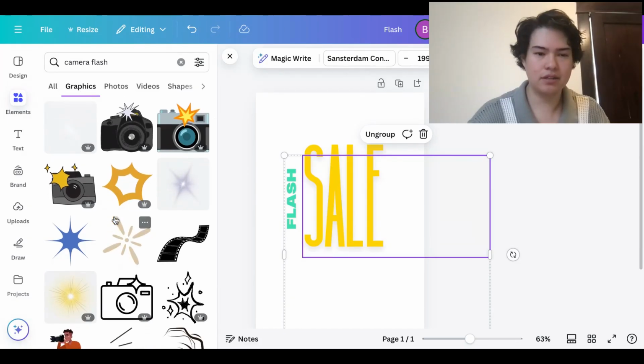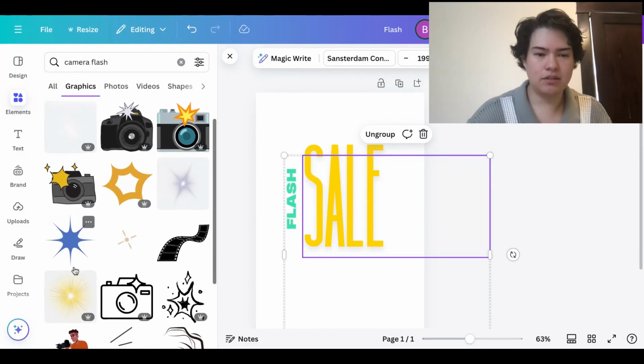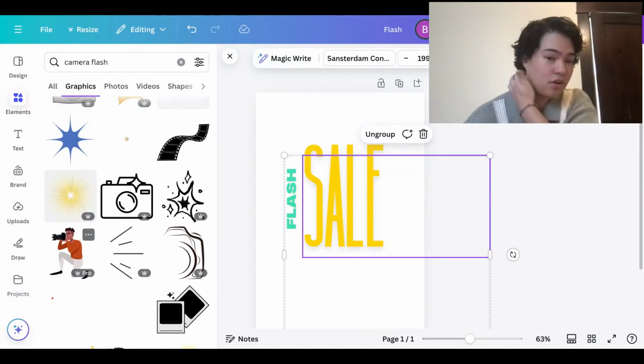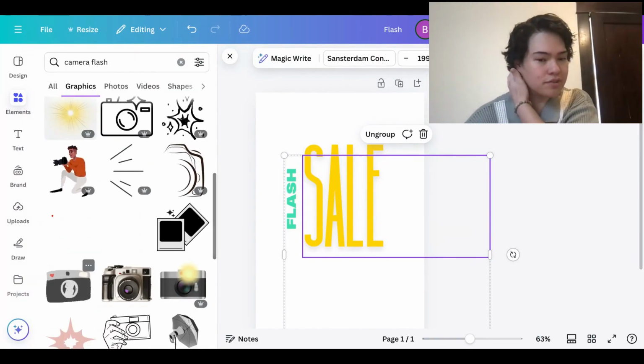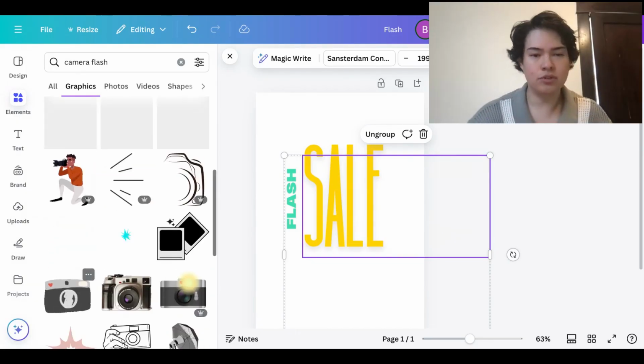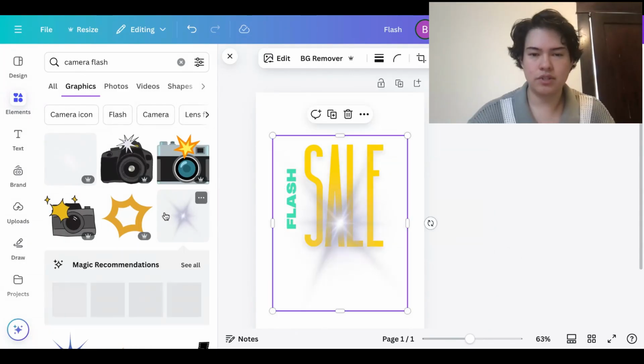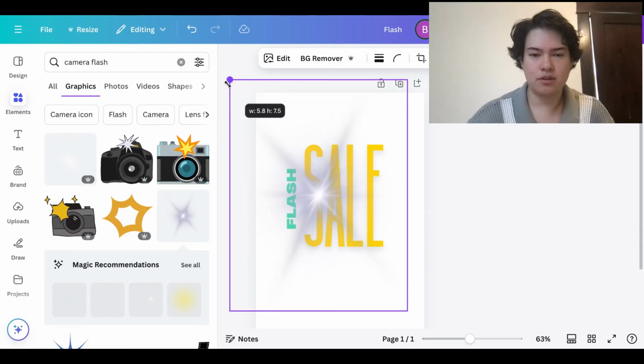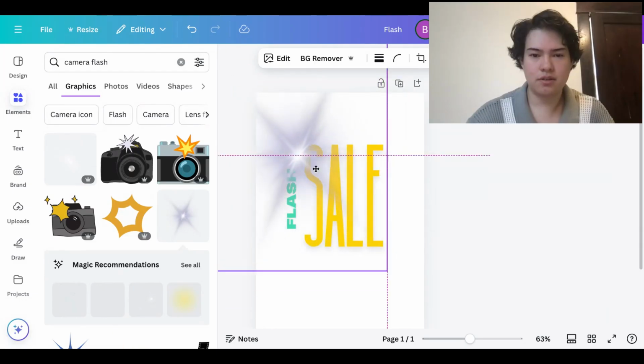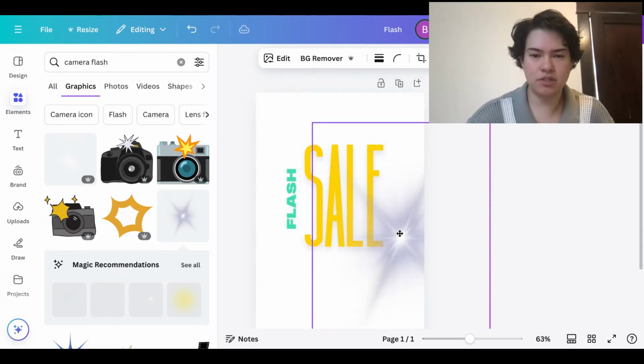So we can add all sorts of designs. I don't really know if I want specifically a camera flash. We can try this. Make it nice and big, put it somewhere.